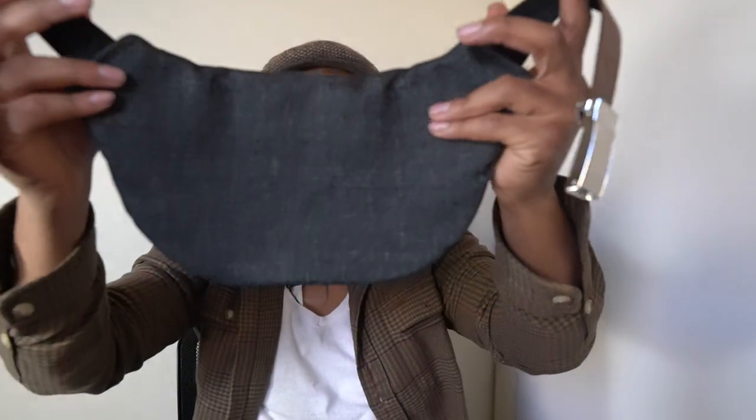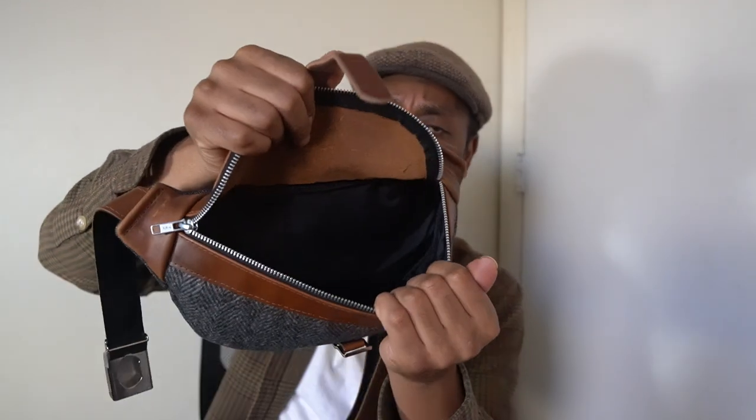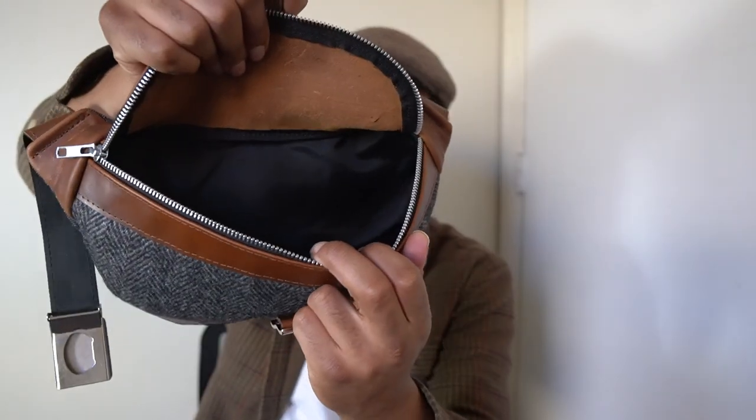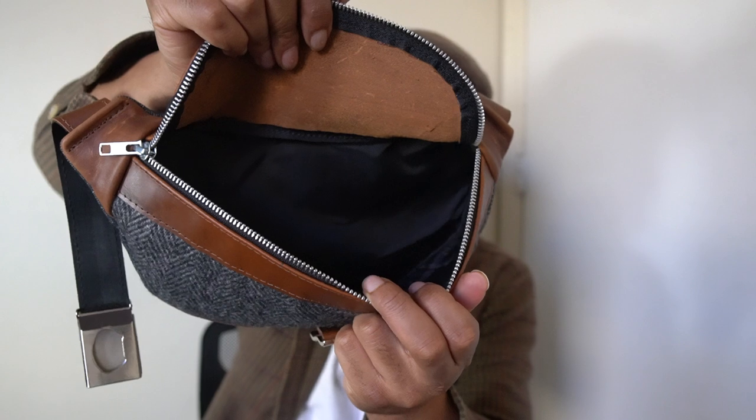Denim back — you can't beat it. I have so many ideas; it's just the execution and development take time and I stay busy. Let me show you the inside. I don't use a lot of nylon with my work, but the fanny slash crossbody just felt right with the nylon interior. It's nice and smooth, and I use the thick stuff, so it really feels good. This is going to last forever. If it doesn't, send it back and I'll make the appropriate repair. I take real pride.